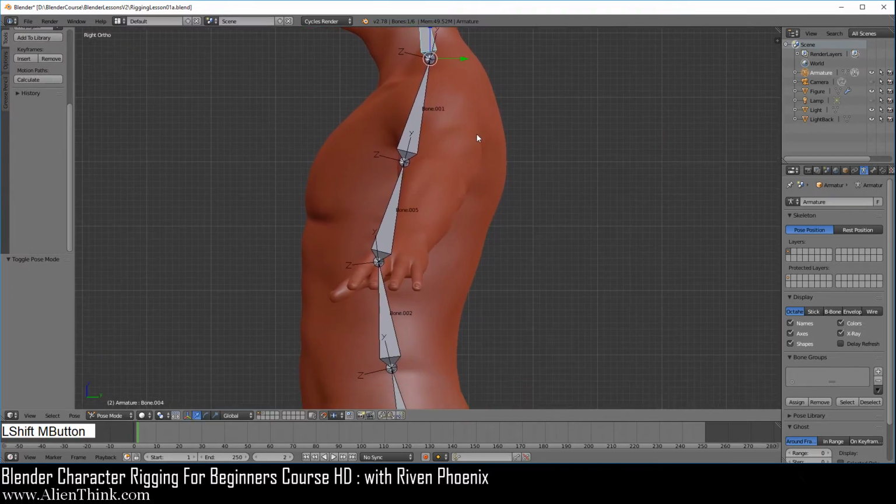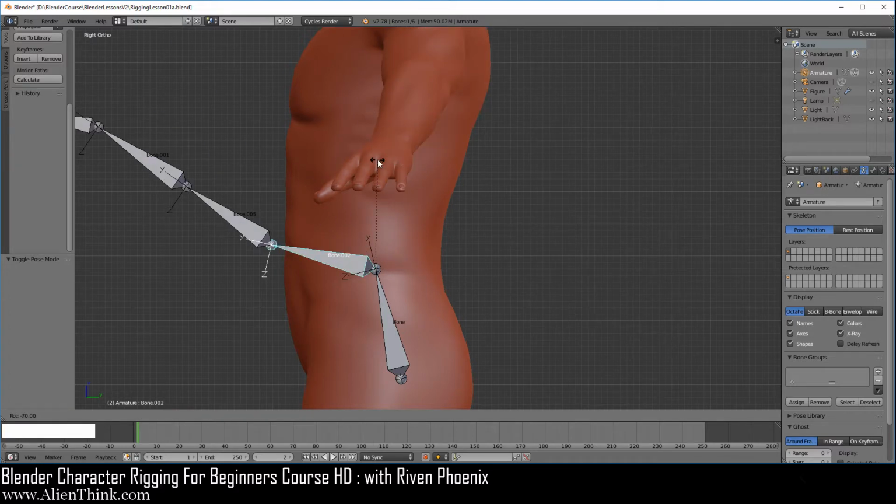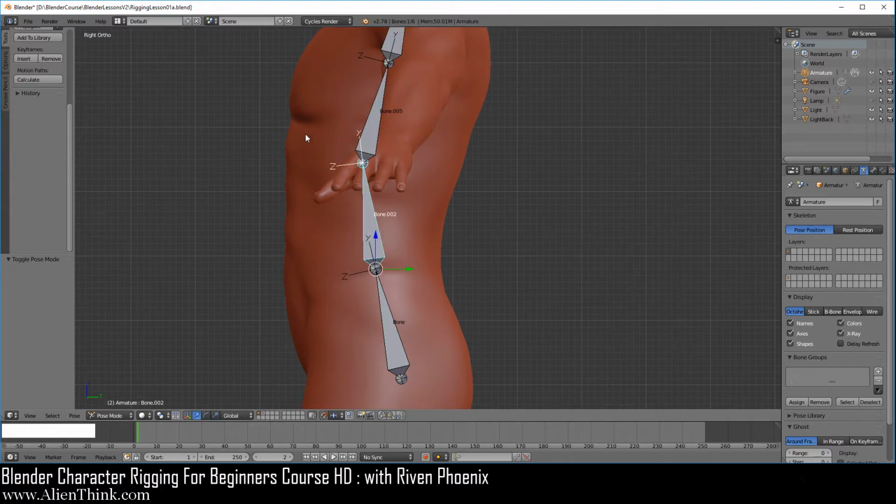But when it comes to the upper chest, lower chest, spine, we need to place these bones in the center of the figure. If you place the bones over here to where the actual spine is and then rotate it forward, what's going to happen is that all these vertices are going to crunch up together. Basically, it's not going to behave realistically.